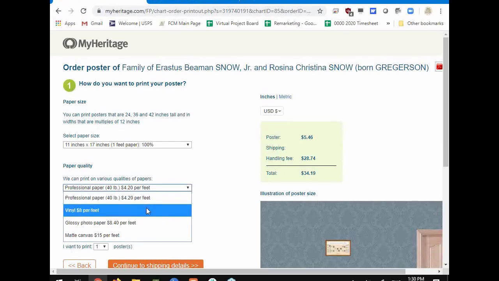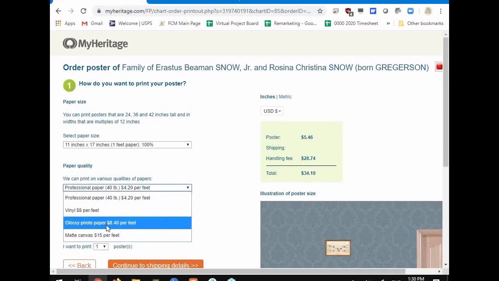Vinyl is a thin kind of outdoor vinyl. All of these are printed with pigment inks, so they're really durable. A vinyl one you could easily use outside. It can go through the rain or the snow and it'll be fine. I wouldn't leave it out in the snow for a long time, and it's really not archival. In 25 years, that's going to turn yellow and crack a little bit. But the paper is archival.